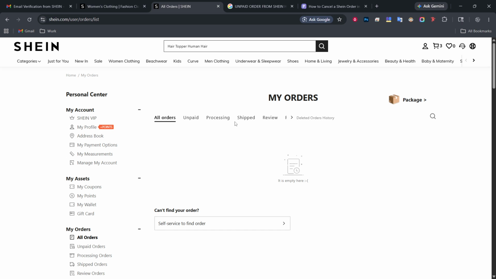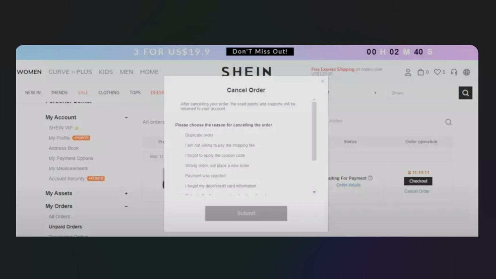When you're sure, look for the Cancel Order option on the screen. Tap or click Cancel Order. A confirmation prompt will appear to make sure you intended to do this. Go ahead and confirm the cancellation. After you confirm, the order status should update to canceled almost immediately. You may also see a brief success message on the screen.